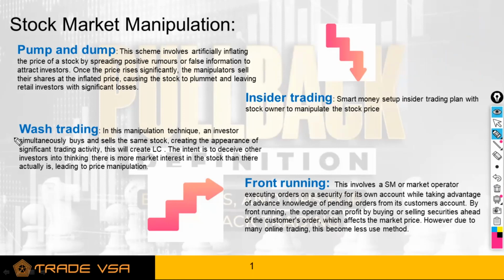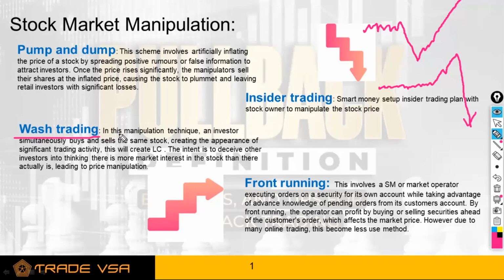Another one is wash trading. Sometimes you see a stock moving sideways, and suddenly it drops, then has a V-shaped recovery, and after the recovery it goes up. Another way is when a sideways stock is marked up first, before a big dump comes in. These two patterns are also related to wash trading.